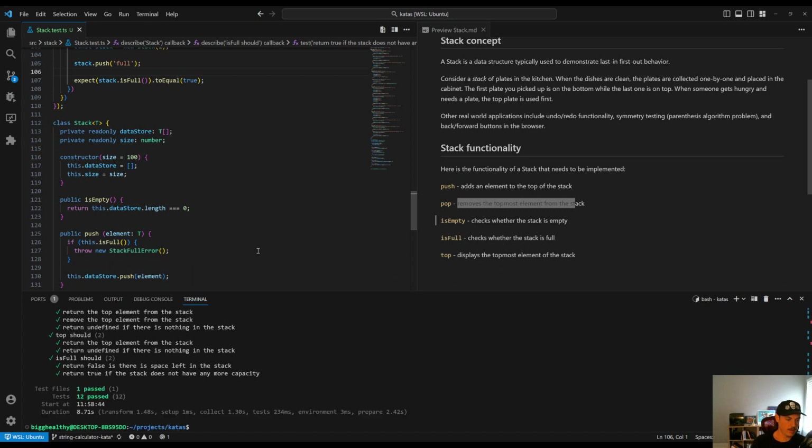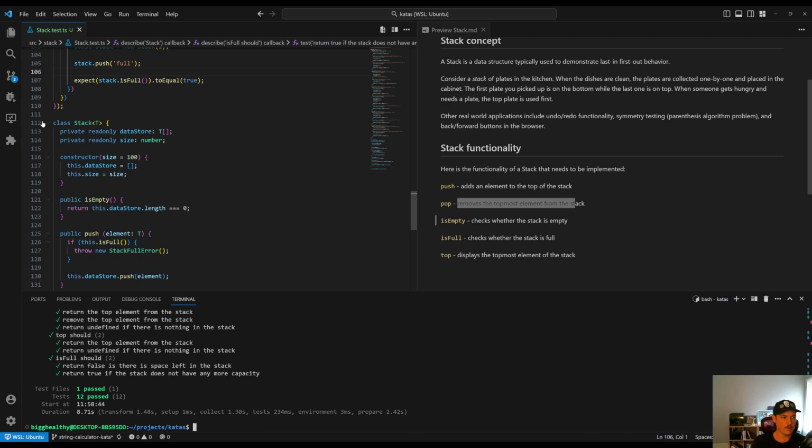Cool. And if we wanted to add some more variants to the test, if we would have done this earlier, we could have added numbers, objects, different elements in the stack. I don't think that's necessary in this case, but if you want to experiment with that, go ahead.